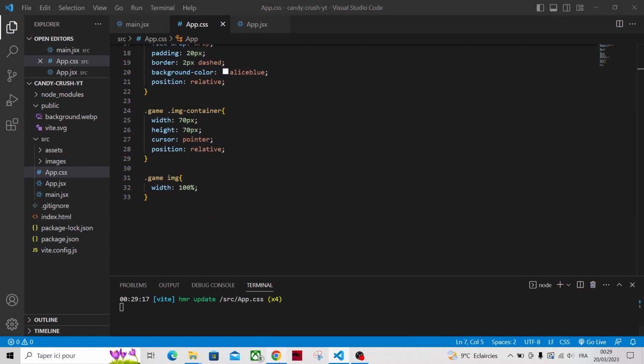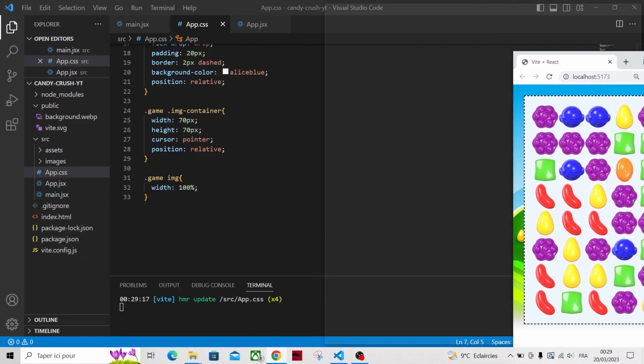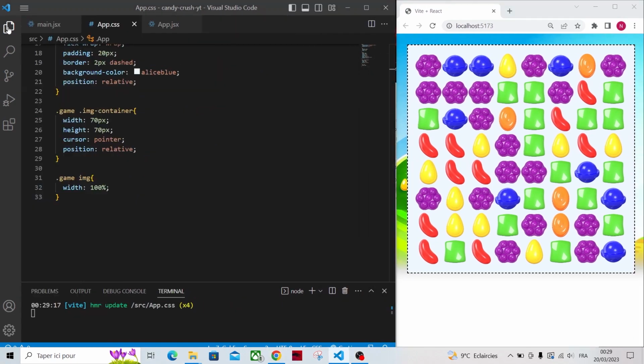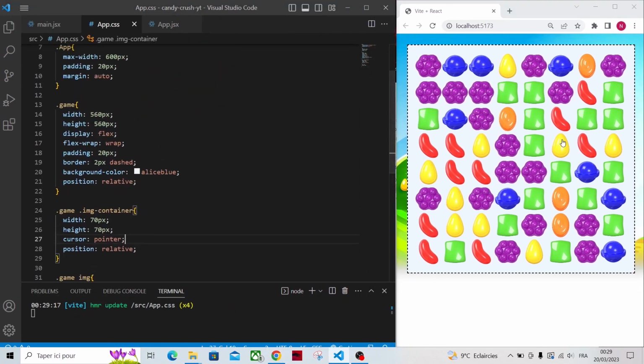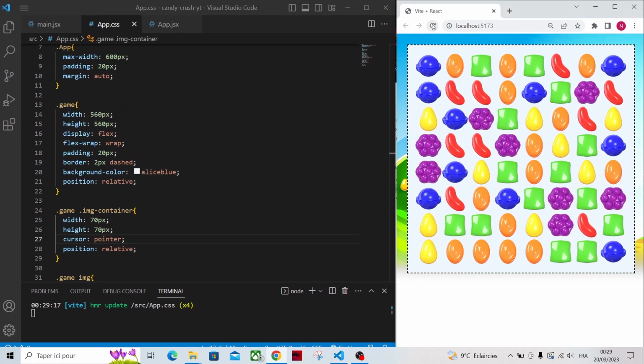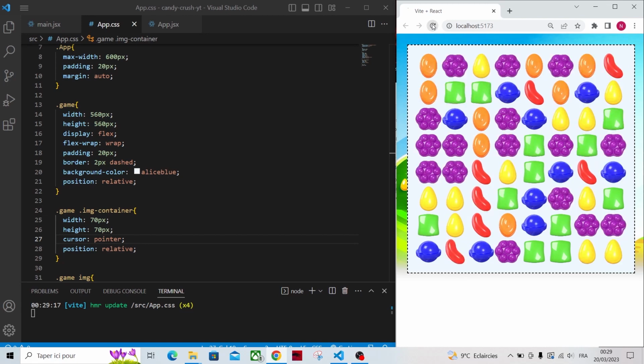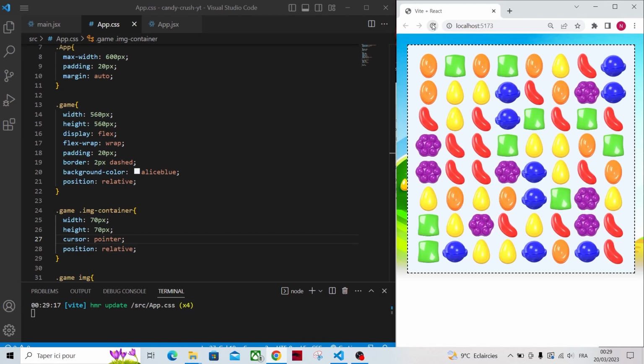And now it's centered. Okay. Let's see, we have a different set.